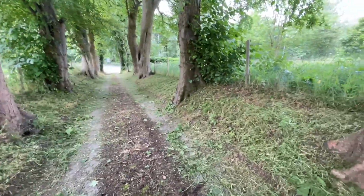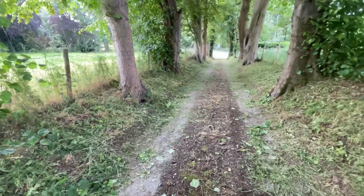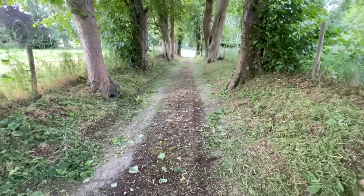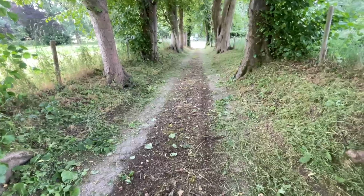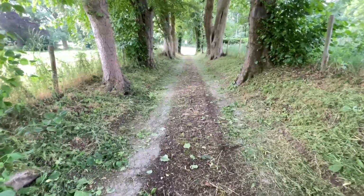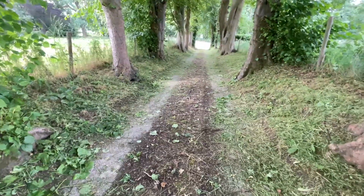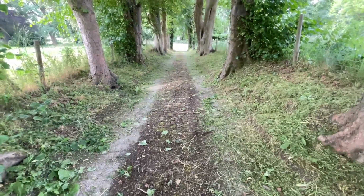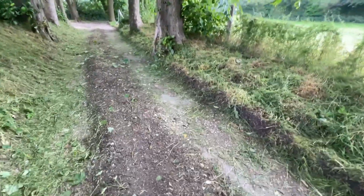And again, the client has told us this is a shared driveway, so the other houses really do share responsibility in looking after it, but currently it just tends to be our clients that do it. So yeah, we do what we can with the time that we have, so we can only do this once a year, cutting the grass. Like I say, if anyone has any issues, they're more than welcome to help out. We can only do it once a year, so that's what we've been doing.